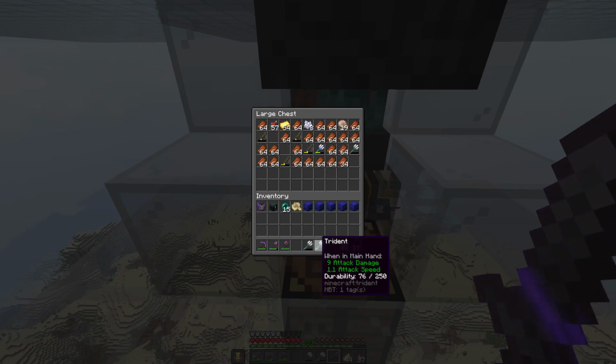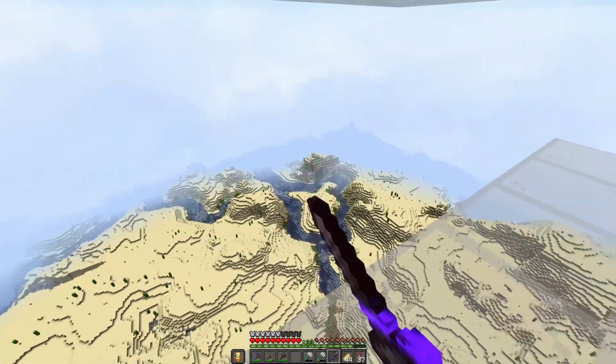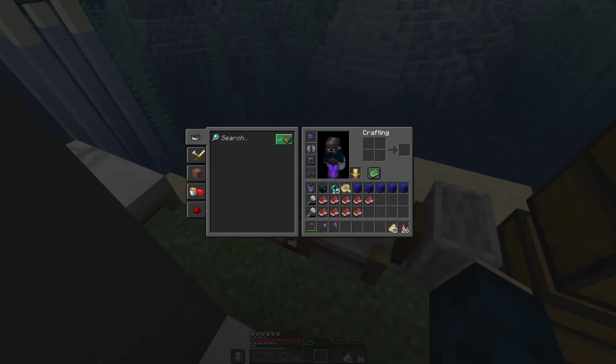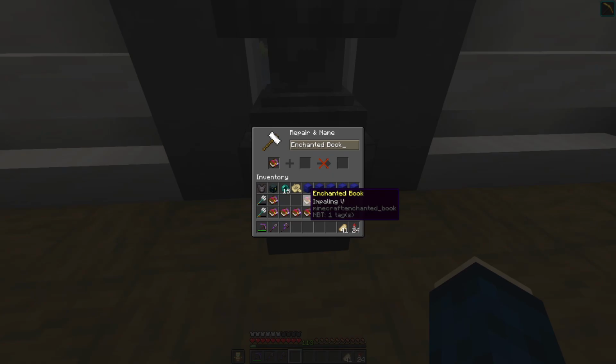because I don't actually have any tridents, and I'm thinking I can enchant them, one of them being Riptide, and one of them being Channeling. Alright, here we go. I think I have all of the books that I need to make 2 maxed out tridents, and this one's going to be the Riptide one, and this one's going to be the Channeling one. Now, all I've got to do is combine some of these books, and then put them on the tridents.